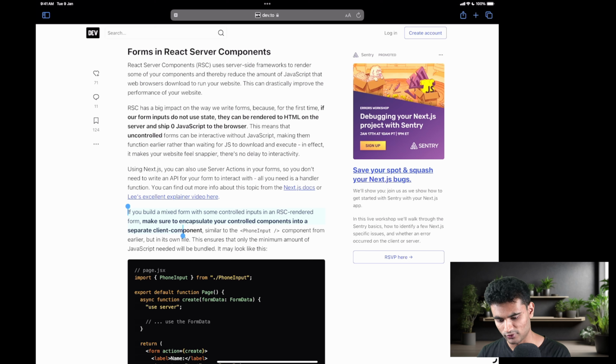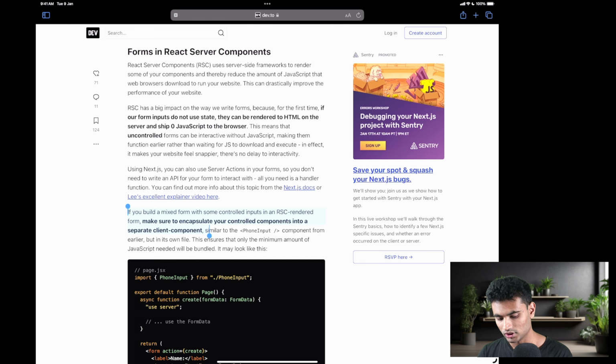But what happens in React Server Components is that you have two types of components. One is a client component and one is a server component. A client component is the regular old component, which runs on the client side, where the JS is downloaded. With server components, the server renders it and sends the HTML back with minimal JavaScript. If you are not using any kind of weird stuff, it will send absolutely no JavaScript.